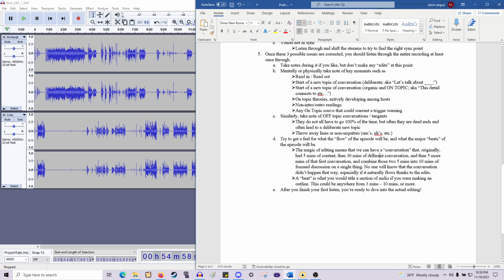You don't want too much reading in the podcast because, again, they can listen to the audiobook or pick up the book themselves. But having relevant passages as a conversation bridge is totally fine, and they don't necessarily have to be cut. It's just something to keep an eye out for.